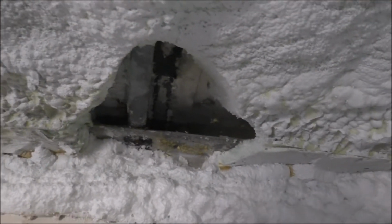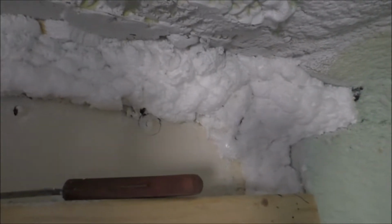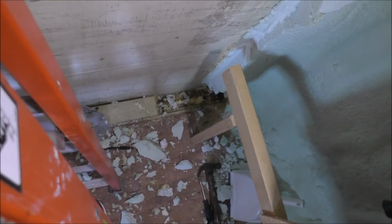Right now I got a fan running up here just to dry everything out as best I can, and then I'll put some kind of container under here just in case, and go from there. This is filled in nicely, so I'm happy about that. I still got more nasty wood down there to deal with, but I did bleach it again. I have the window open, and I also have the Auric on medium, and I got a whole lot of crap to clean up, that's for sure.